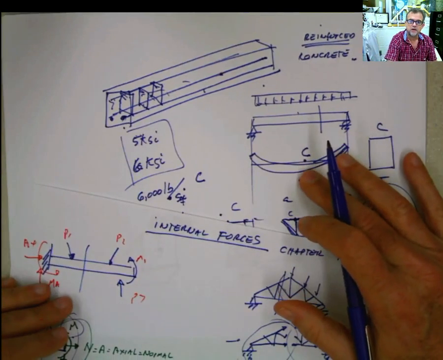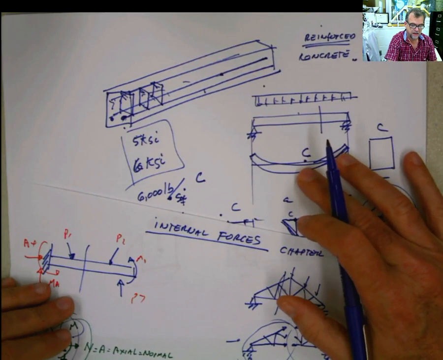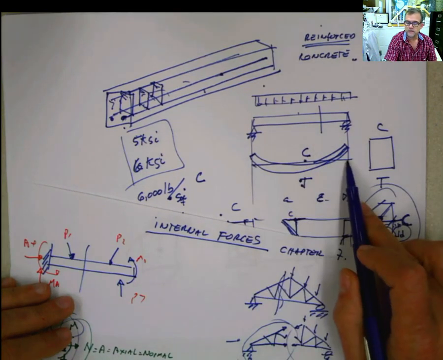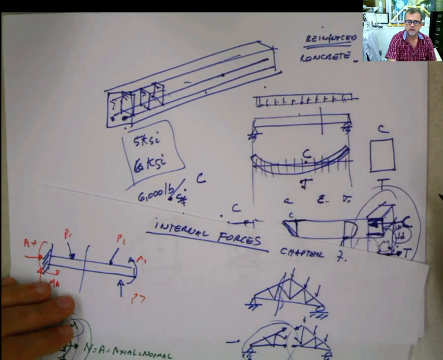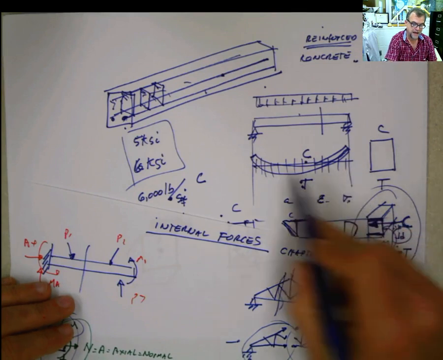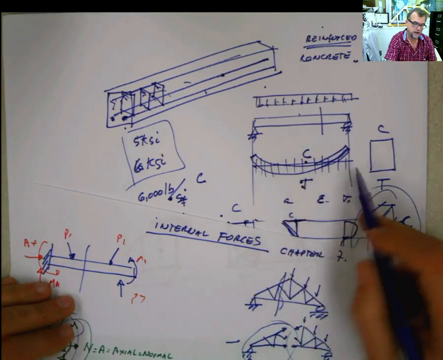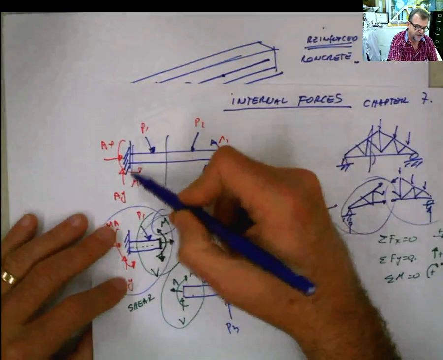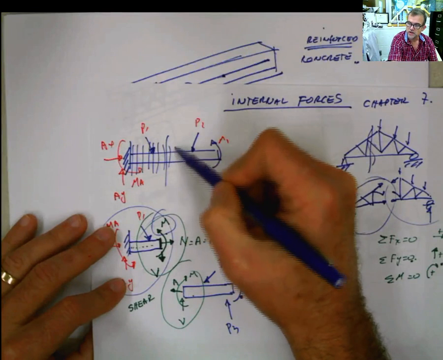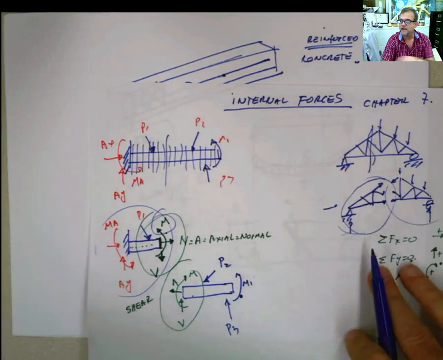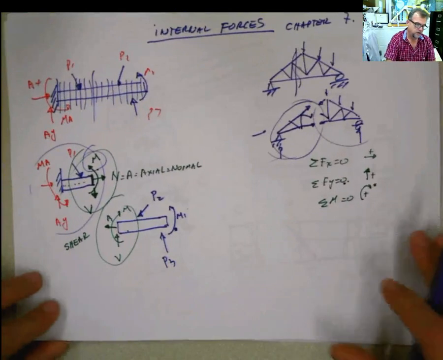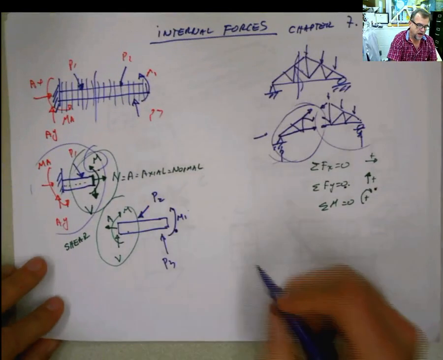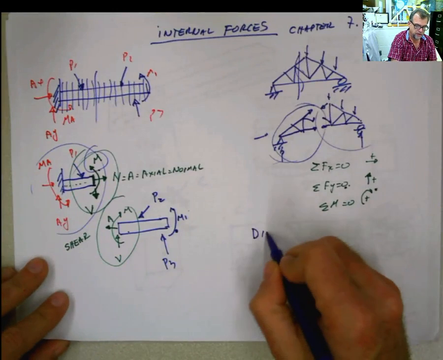But that doesn't mean that I only calculate at that center. I have to calculate the moment everywhere, at every single one of the points, because I'm designing every single one of those points. What does that mean? Well, that means that I need to know the moment everywhere. That means that I have to take this section, for example, and then another section, an infinite amount of sections. Oh my God, that's too much work. I agree. But thankfully, there are some methods that allow us to draw some diagrams.